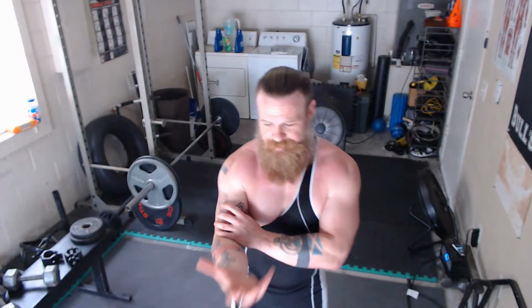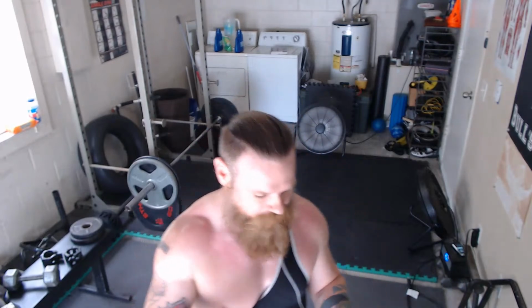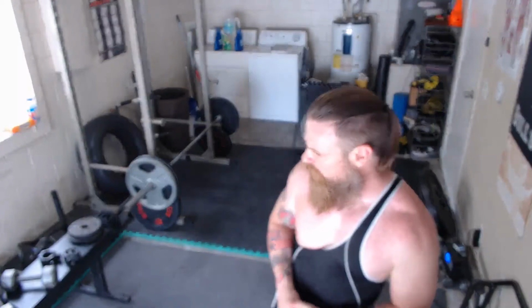So now with the supinated and the pronated curl, doing them back to back, it definitely feels like a much more complete bicep workout. However, it feels like my forearms got hit a lot more than my biceps. I mean, obviously from the reverse curls, but it's just very interesting. Turning the hand in, kind of hit the outer head, supinate it, hit the inner head, turn it out, get the outer head. So it seemed like he was very aware of hitting both heads of the bicep even, which is something that I would think of as being a lot more advanced.